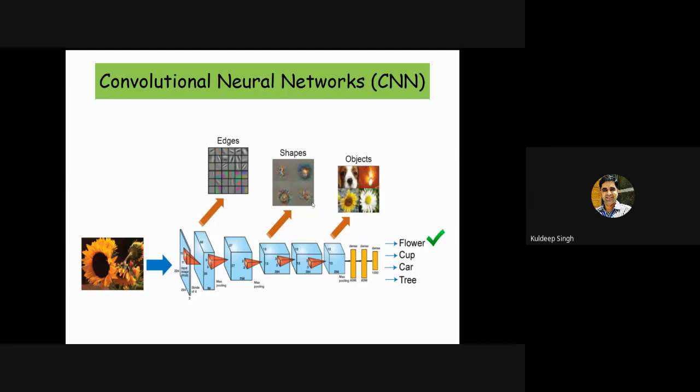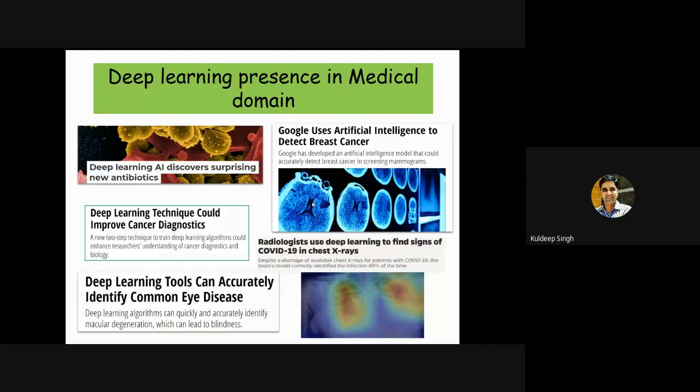As you can see here, the starting layers compute the lines and edges, which are low level features. Then from these edges, shapes are built by the middle layers, and these are mid level features. And finally, the latter layers are able to constitute objects from the mid level features. And finally, they are classified by the softmax layer.